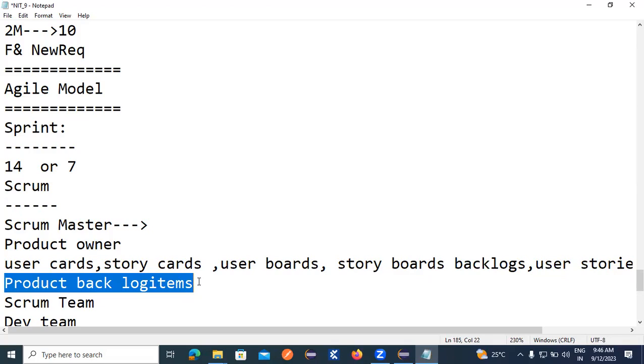Already the BA is there. That is, the company provides the BA, and Agile provides the product owner. If you want to use the Agile methodology, you must follow the Agile rules. The product owner is also required in the Agile methodology.